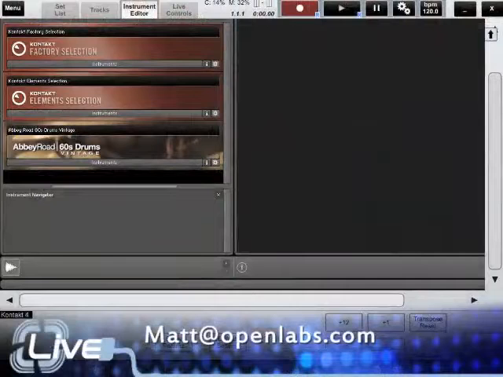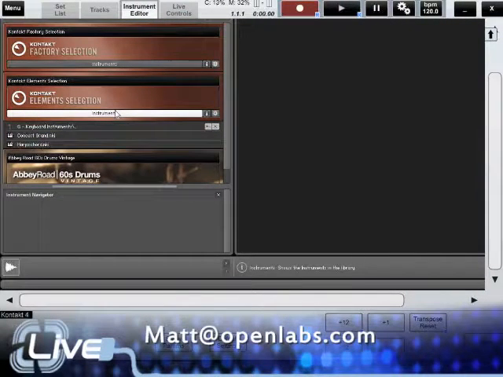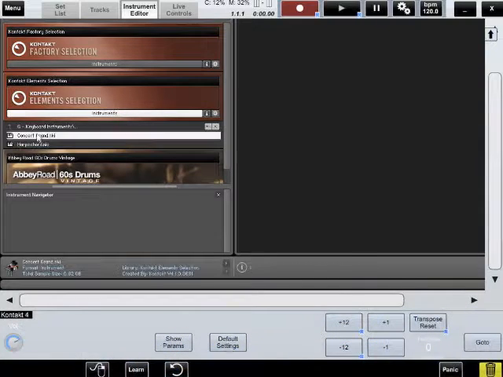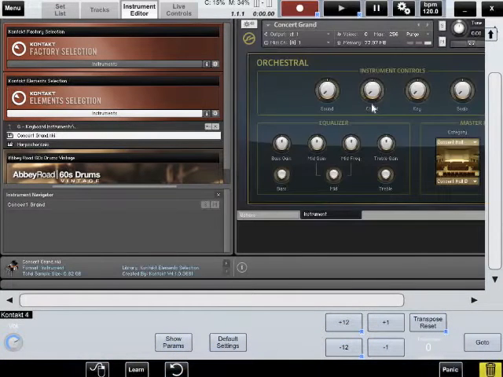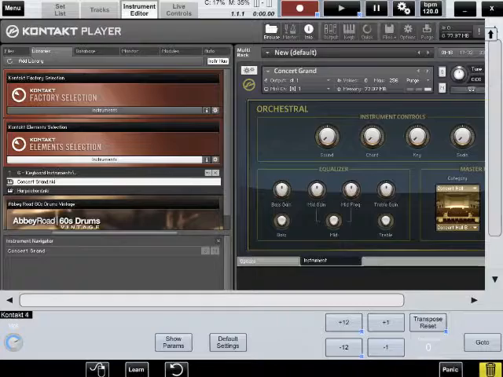Let's go over some stuff real quick. I want to go ahead and add the Contact player. And the Contact player, unlike the full version of Contact, just plays authorized sounds, which there's tons of stuff you can add on their website to that. And tons of stuff from third-party people. Let's check out this Concert Grand. Loads really fast.